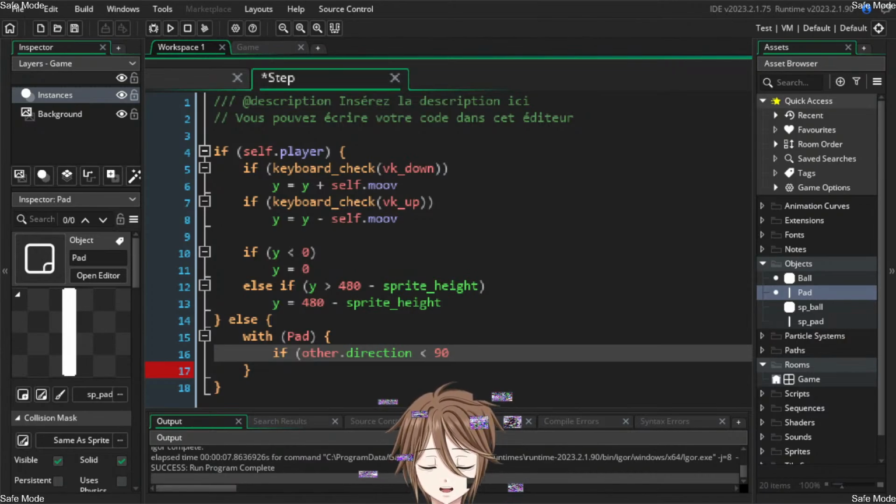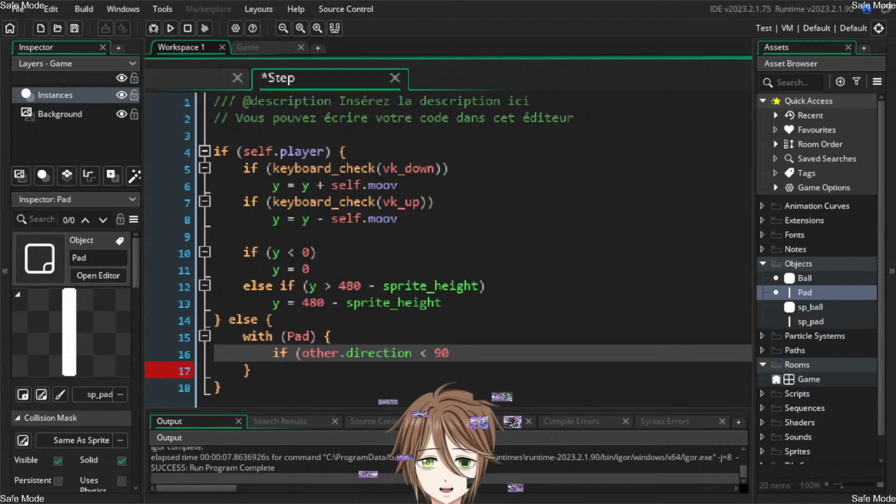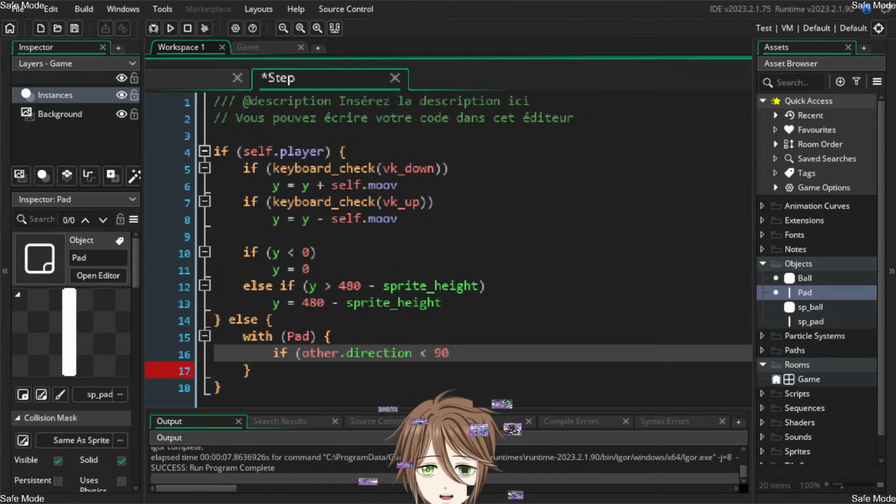So right now I have Paint opened. That's the point where I am. So I want to check if it's like inferior to 0. Oh wait, so maybe I can do minus 90. It will work maybe.